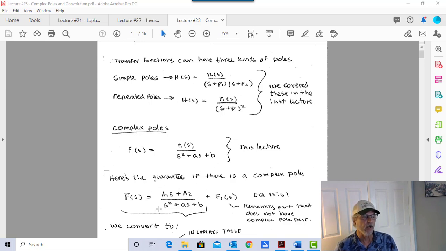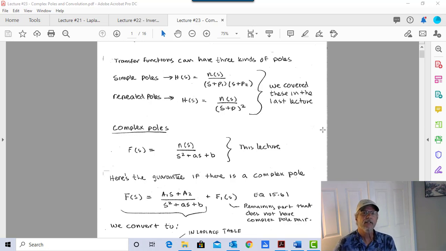What I do whenever I see a complex pole as part of a transfer function is I always shove it into the quadratic formula really quickly and determine if it's complex. Of course, I don't have to do the whole quadratic formula. I just do the b squared minus 4ac part and see if that's negative, because that's what's inside the square root. So be careful with that. And I'll make sure I do it in these examples so that I keep reminding you.